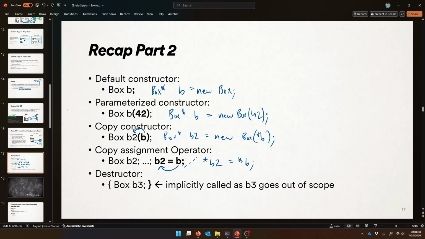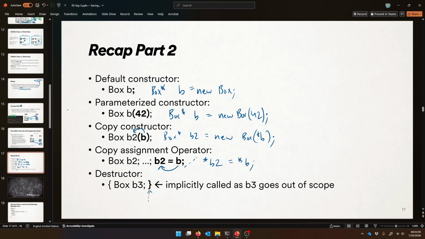So that's that. And then the destructor is just implicitly called for you when it's a stack thing. If the box was made on the stack, its closing curly brace, or like a line that returns, is going to cause that local memory to go away. So it's going away right there, or like right before a return. So there's that.